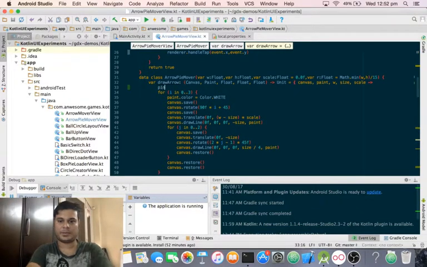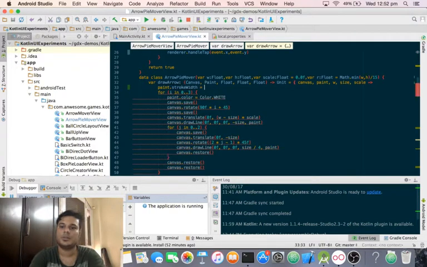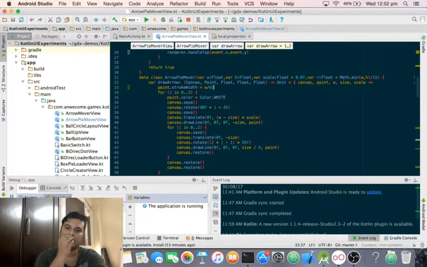We'll say frame.strokeWidth is equal to W by 60 or W by 65, somewhere around that number. It's good. And yeah, we can try to run this and test it again.